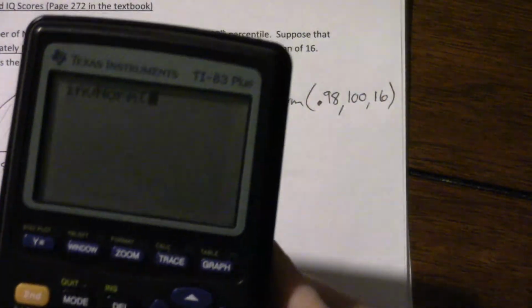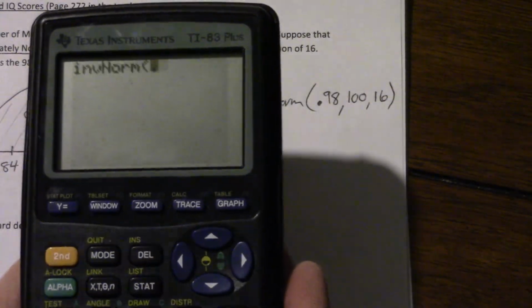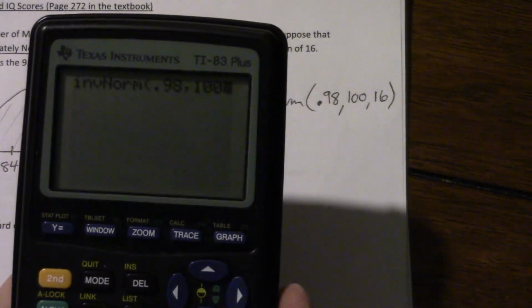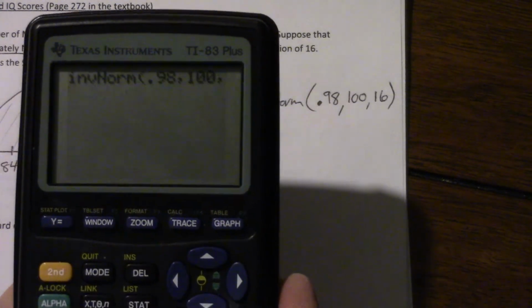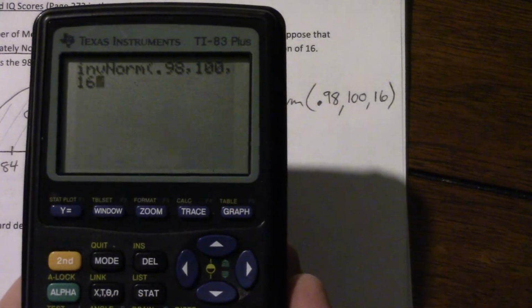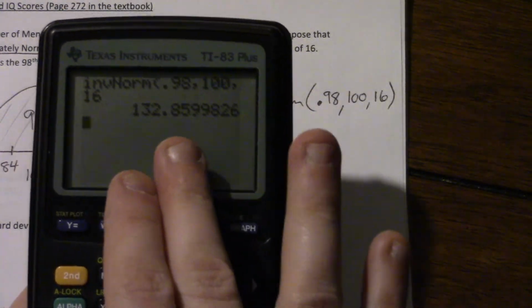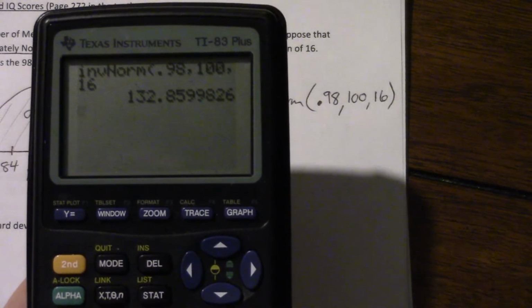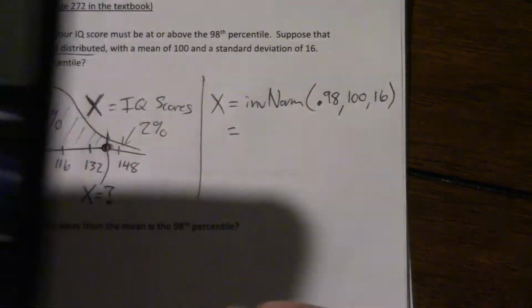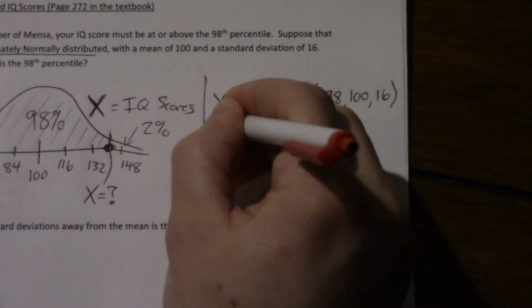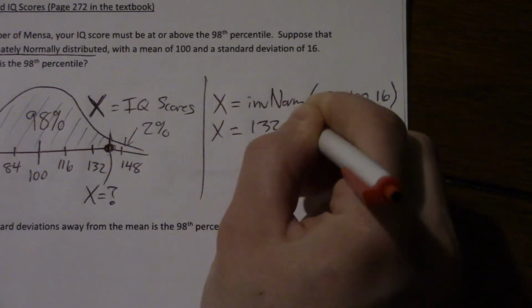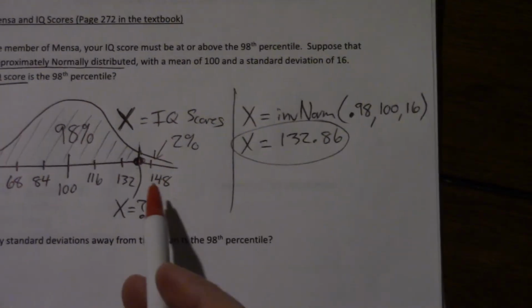Okay. So we have 98% to the left, comma, a mean of 100, comma, and a standard deviation of 16. So you press enter, so that we get an IQ score of 132.86, we'll call it. Okay.